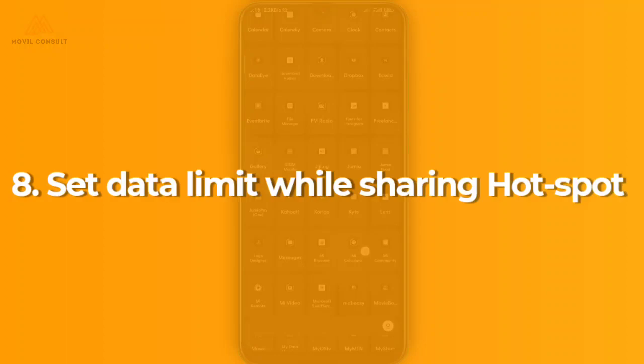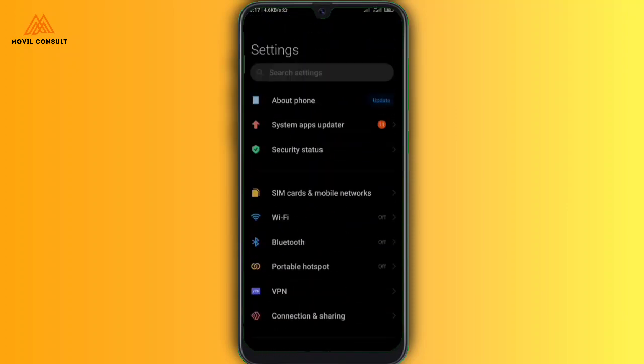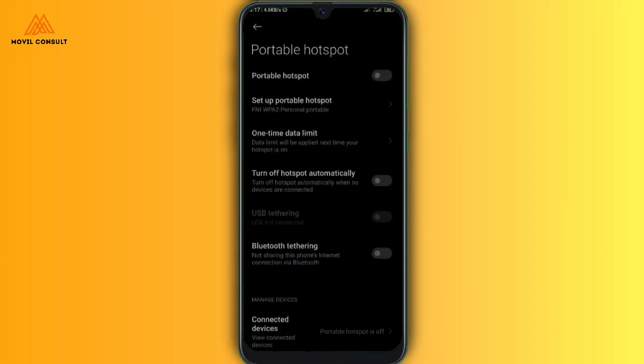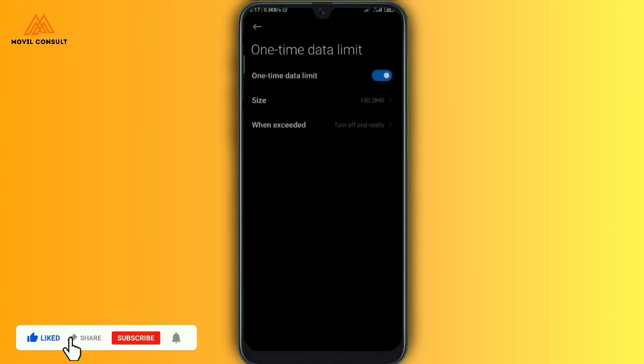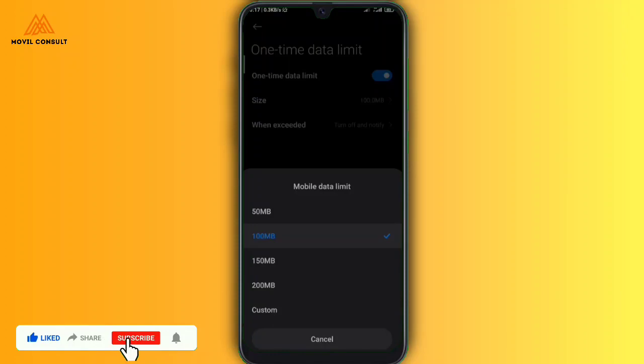Whenever you allow your friends to gain access to your hotspot, you might not actually know what is going to be happening. Their auto updates can actually immediately set off and consume all the data that you have on your phone. So to ensure that they are not using more than the expected data you want them to use, turning on your one-time data limit is going to be helpful.